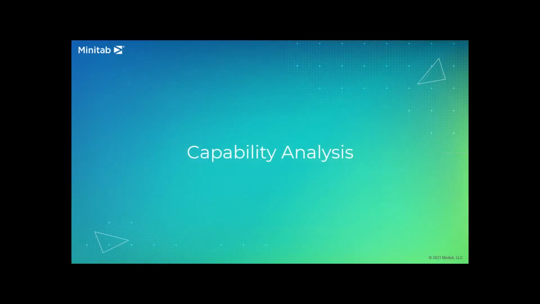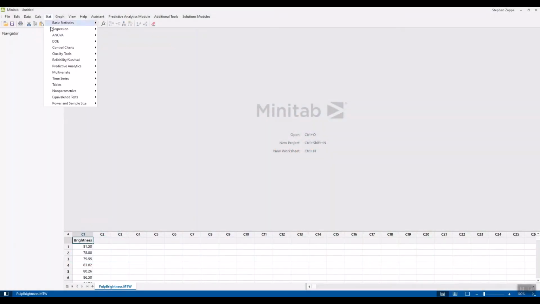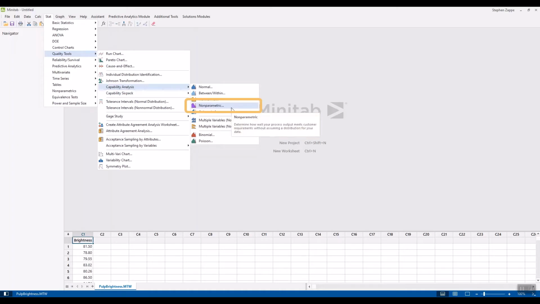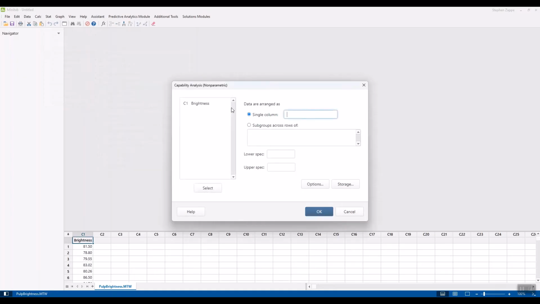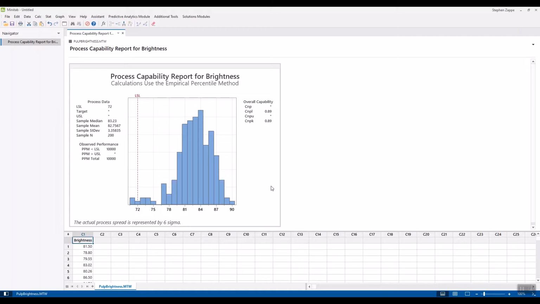As you may know, capability analysis is an important tool used in assessing process quality and is one of the more widely used features in Minitab statistical software. In version 22, we have added non-parametric capability analysis that is used to evaluate measurement data for which no appropriate distributions apply or no transformations exist. This type of analysis is especially useful for companies in FDA-regulated industries. For instance, manufacturers of medical devices and pharmaceuticals are not only required to show that their products are capable of meeting specifications, but also need to demonstrate that assumptions of their analysis are met.